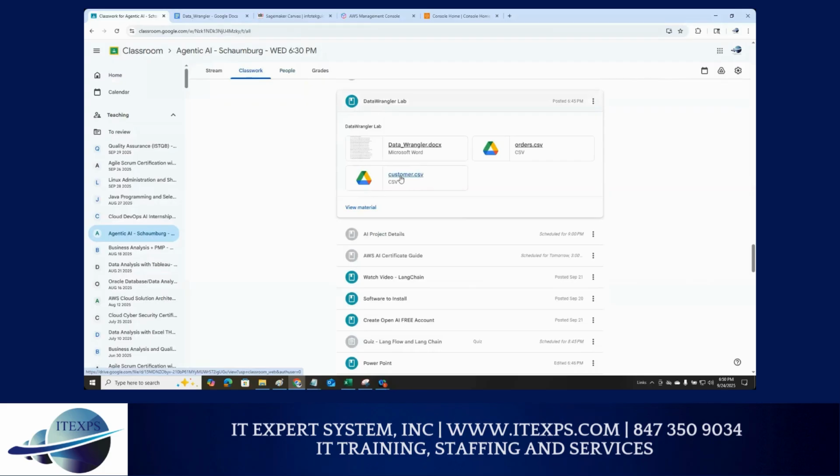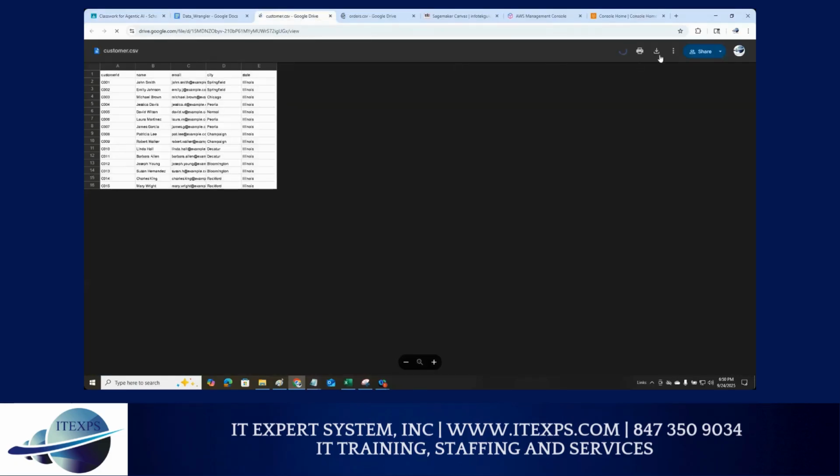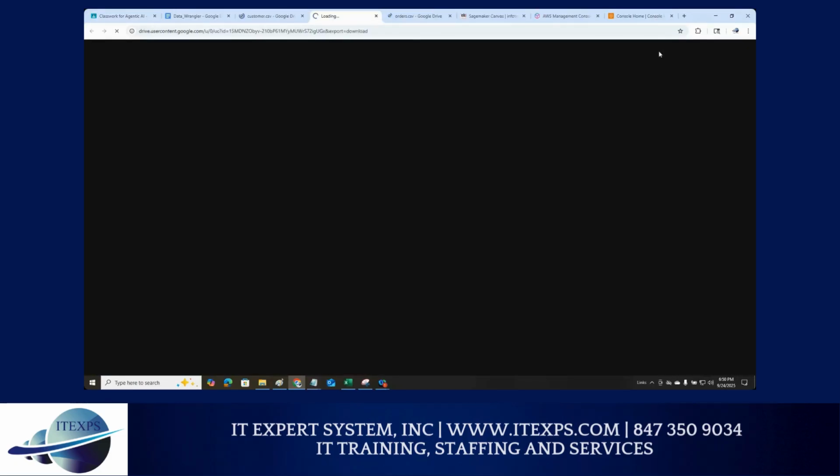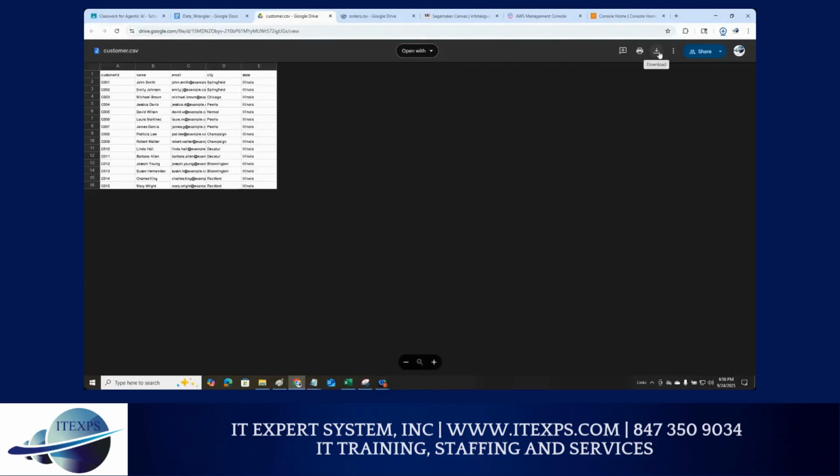I right click on this file and say open in new tab. Right click, open in new tab. That way the whole file will be visible and then you can download it. So you should be able to download it.